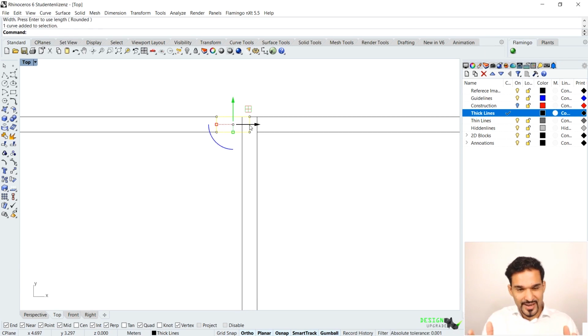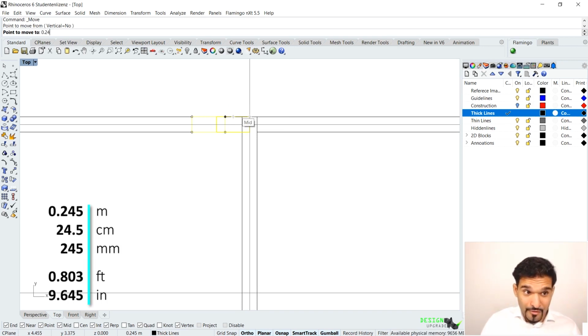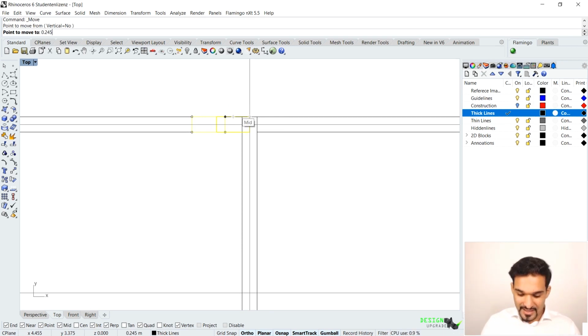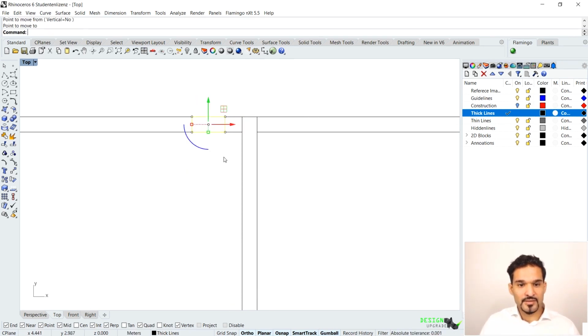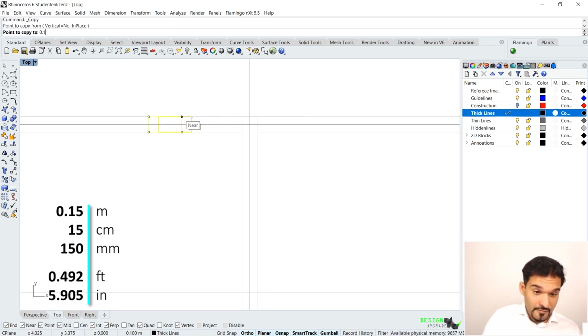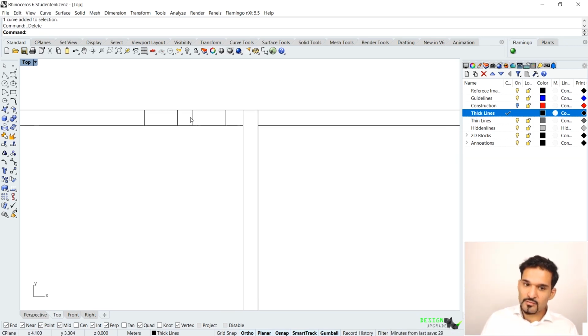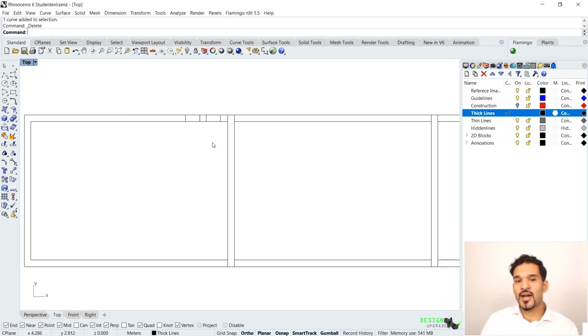And now I just need to position that correctly, right? So from that middle axis, if I would move that, this is the length that it has to be shifted: 0.245. That's a basic length. So you just do that and press enter. Now you want to make a copy of this. You just make a copy to the end here, and you take that and move it, this time 0.15. And that is, in a nutshell, your two openings here. We of course will add more detail, but that for now is good.